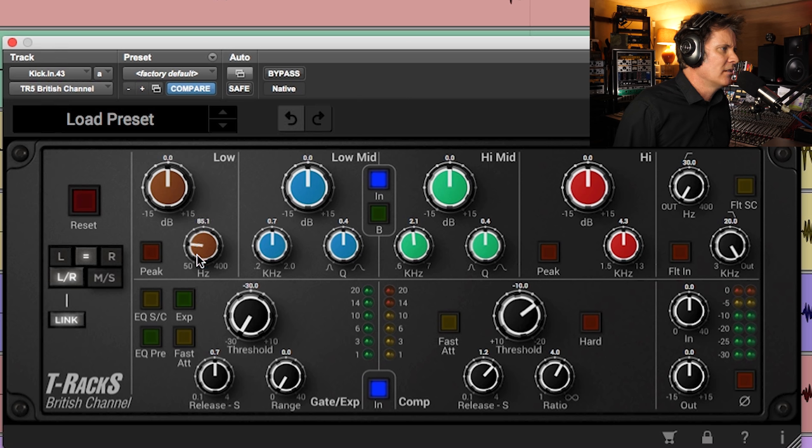I like it already. So, as I promised, I'm going to get some low end on that sample. And the great thing is, because it is a sample, we can boost the low end without worrying about bringing up anything else, because all that's playing is the low end. So I can go quite low and just boost. Why don't we get some high end? Widen that cue.